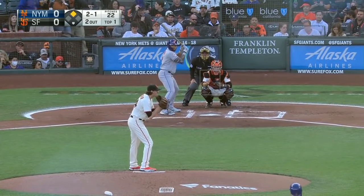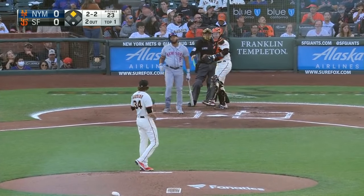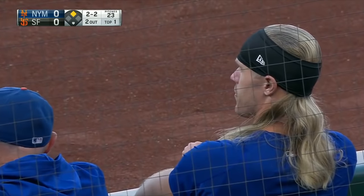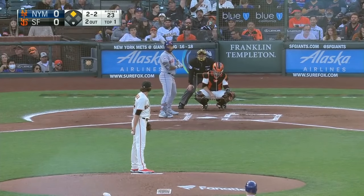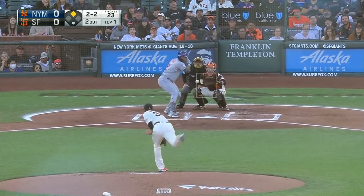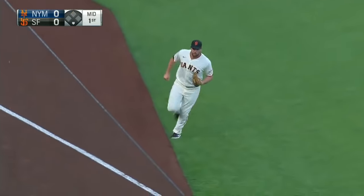Syndergaard was very adamant about last night's tough travel assignment. The Mets played the Dodgers in the national game starting at 7 o'clock New York time — they probably didn't get out of New York till around midnight, flew west, and probably didn't get to bed till five or even six o'clock this morning. Syndergaard, on the injured list, was very upset that this was allowed to happen. It's just not a positive thing this time of year. Fly ball to left field — Darren Ruf circles in and makes the catch for out number three.